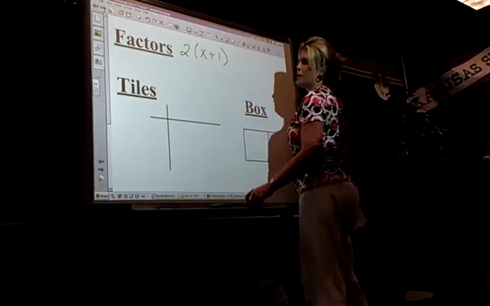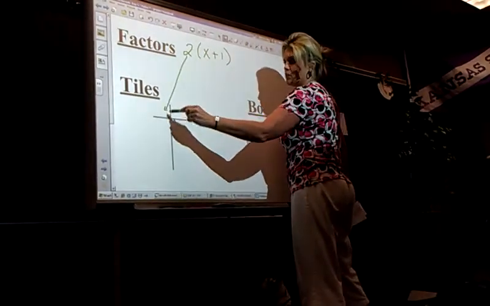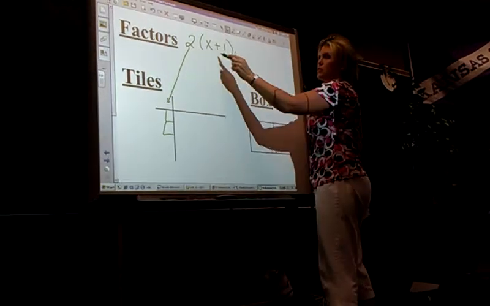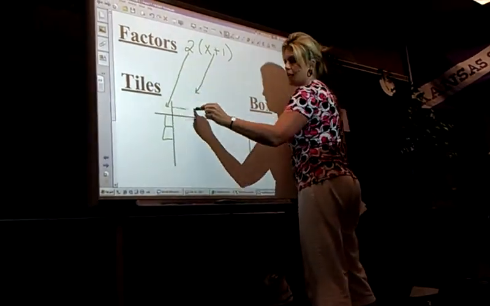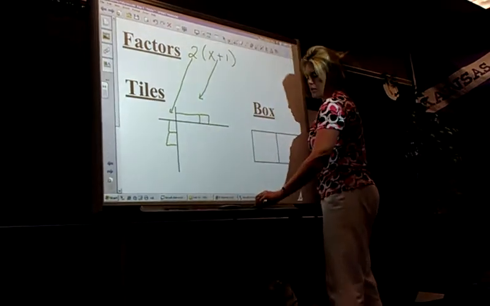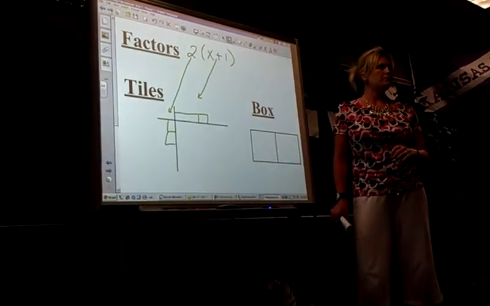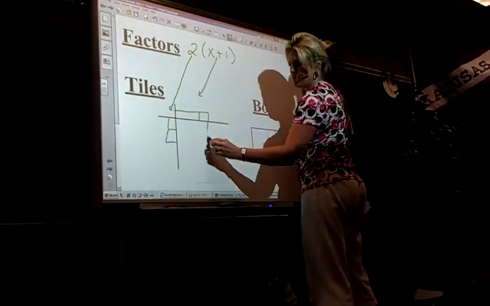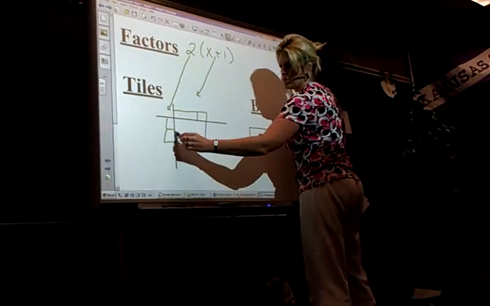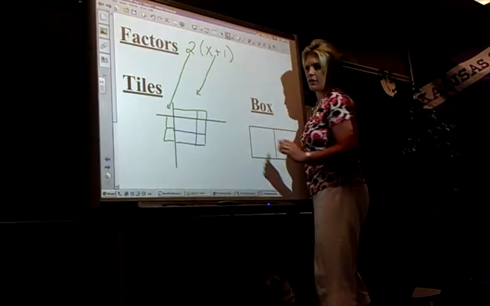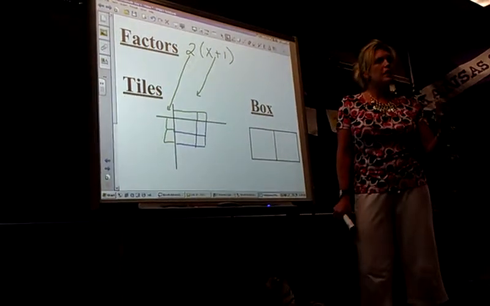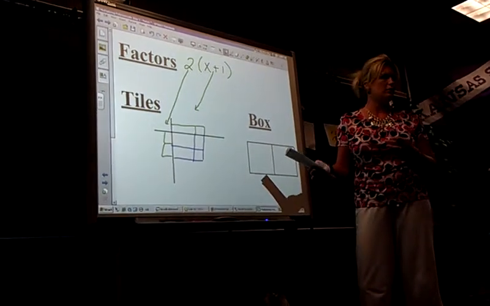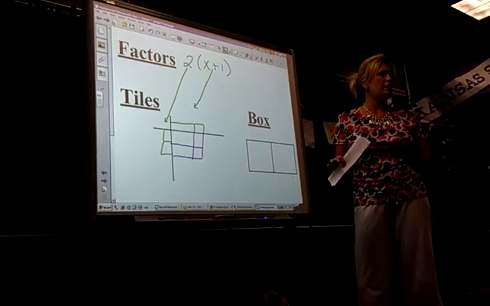So if we go to draw our tiles, again, the first thing goes here. 2. X plus 1 goes across the top. X plus 1. Okay, my factors are in my factor frame. Now I need to find my product. I'm going to draw my line right there. The next step you normally look at is, are there any positives and negatives? Do I have any negatives anywhere in there? No, so I don't have to worry about it, not yet. Not till the next problem.